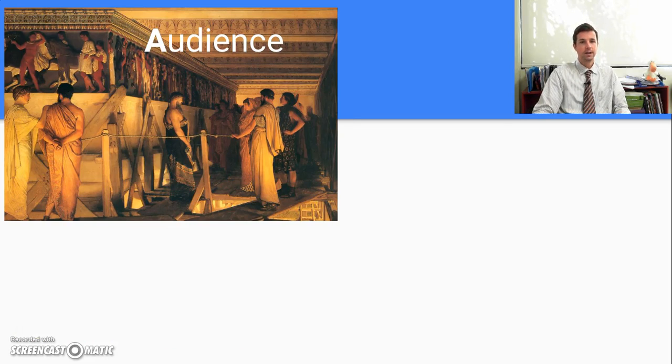Now his audience. Everyone is a master of knowing their audience and how they should speak. And so it's important as a historian to take time to study and think about who was the intended audience. A good way to think about it is if you were to read someone's diary, it would sound very different than if you were to read someone's public speech. So knowing that the person had different audiences for those two documents would help you analyze it better.